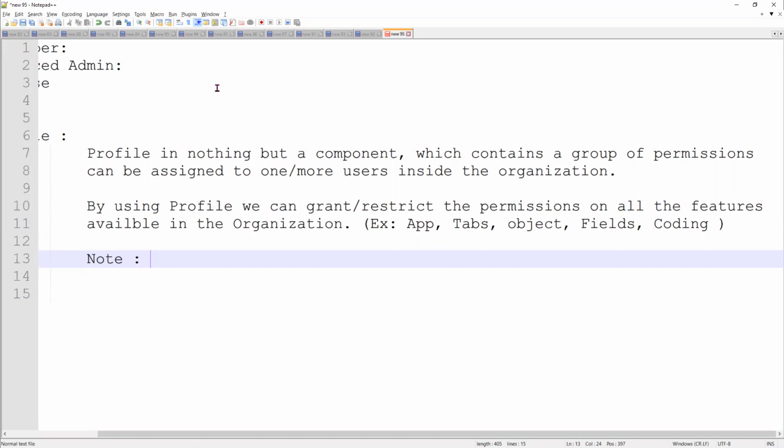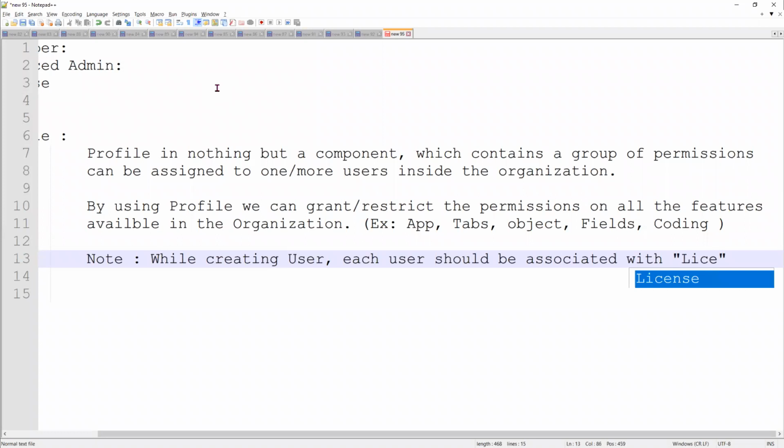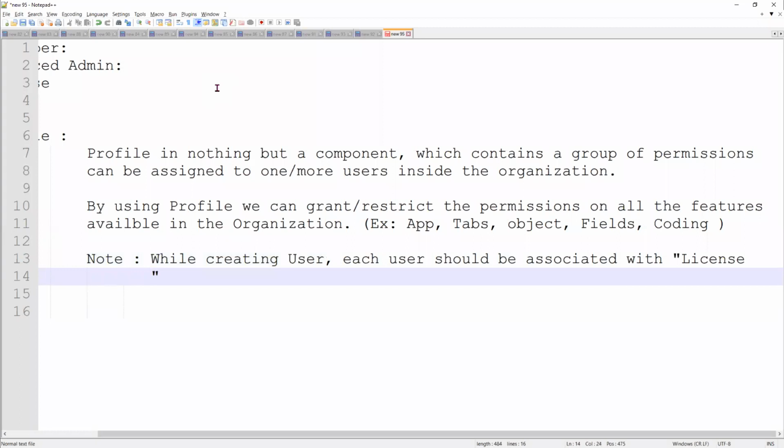So we are creating users, right? While creating the user, each user should be associated with a license and a profile.